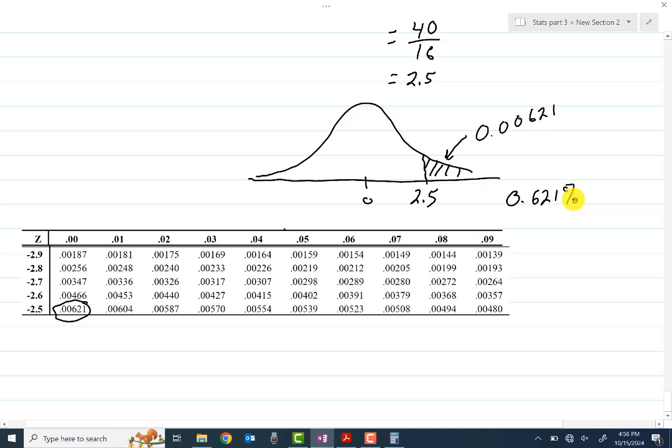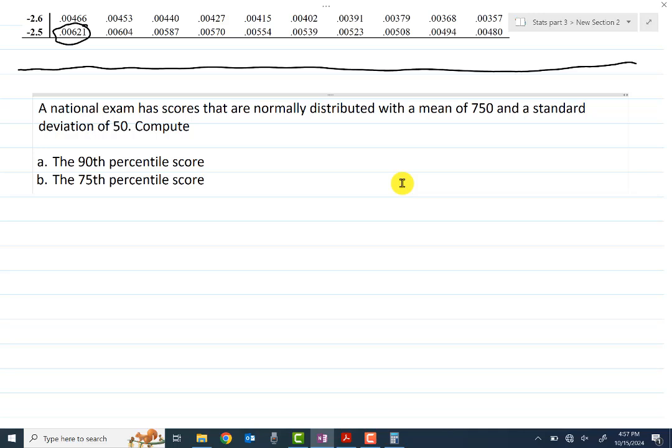Now, what we've done so far is you've had z values or x values, and from that you determined areas based on those values. There's a reversal of this that we also do. Sometimes I know the area, but I don't necessarily know the z or x values that are involved, and I'm asked to find those. Let me show you one that I'm talking about. All right, here's a problem that is exactly what I'm talking about here.